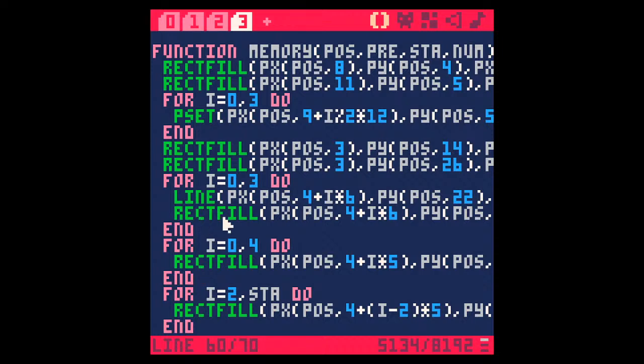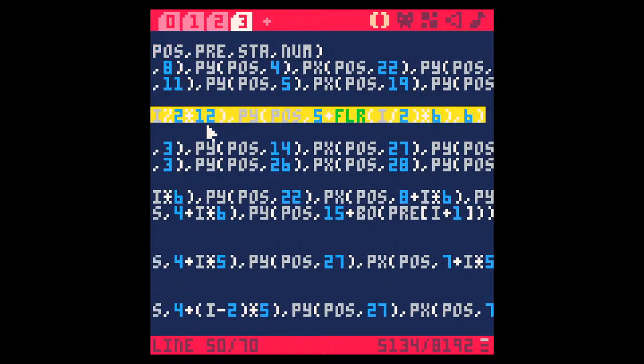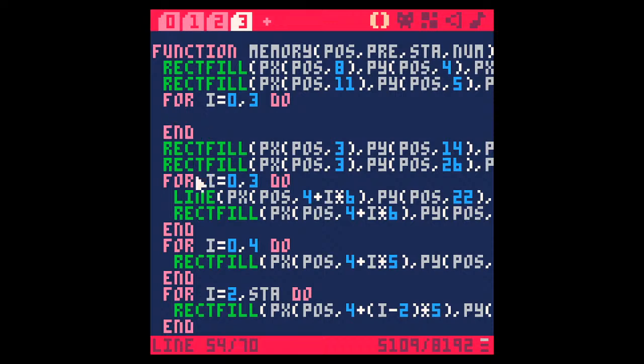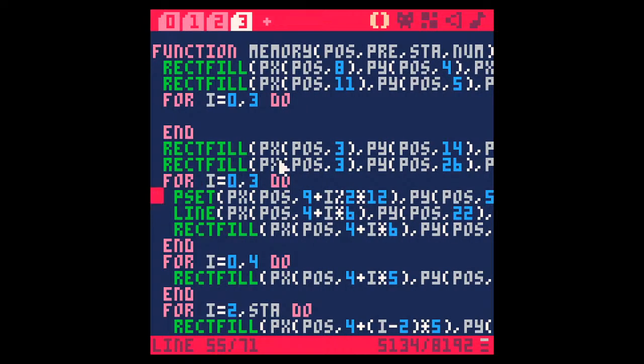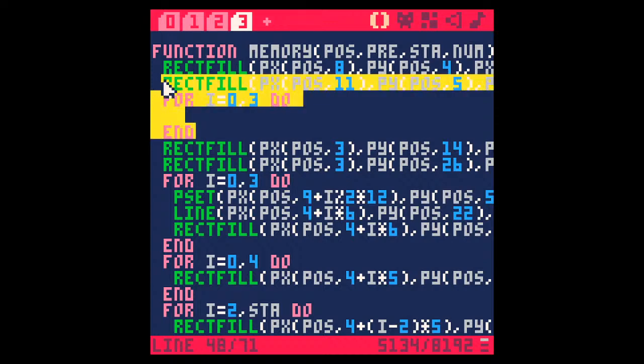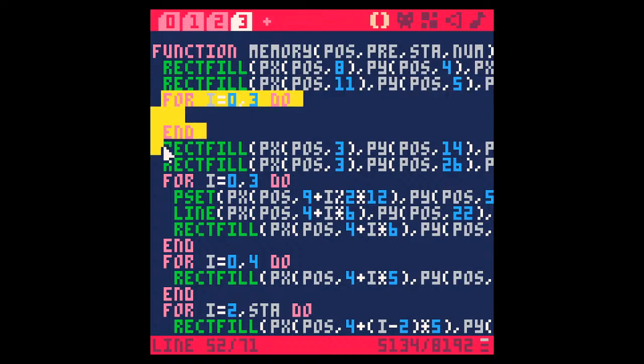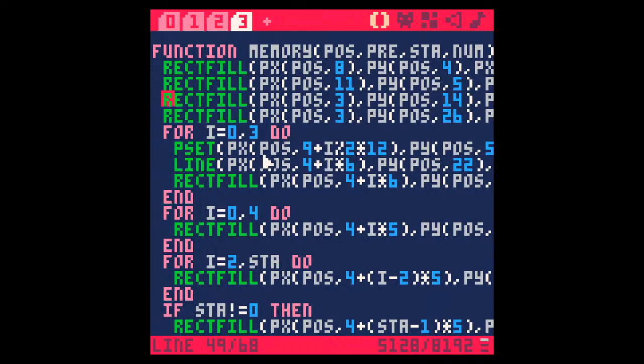Are these the buttons? Yeah, these two are the buttons. Exactly. This pixel set thing can appear afterwards, that's fine. And this way, I can just remove this part here, like that. Oh, that simplifies it by quite a nice amount.